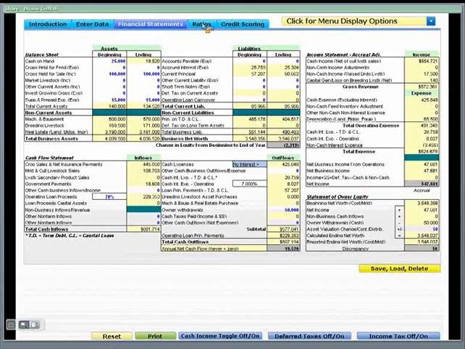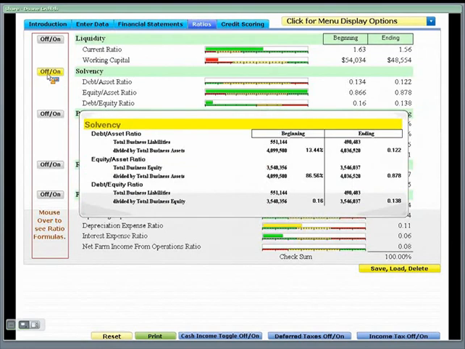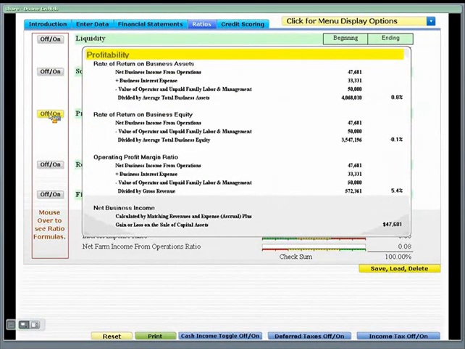If we move to the ratios tab, this looks at the Sweet 16 ratios. It displays the actual values of each one of those ratios in the right-hand column based on the financial information for this case farm. And in the center of the screen there, between the labels and the actual ratio values, are alert levels. If we want to learn more about the solvency ratios, we can mouse over that on-off button and a help message pops up that shows how those ratios are calculated and what information is used to calculate each one of those.